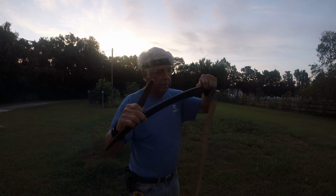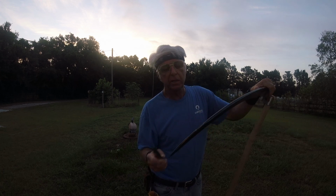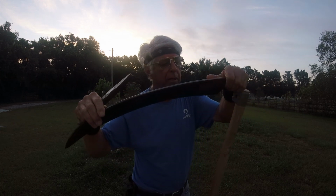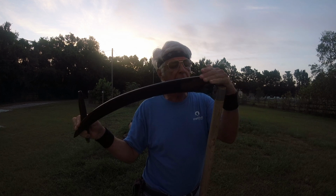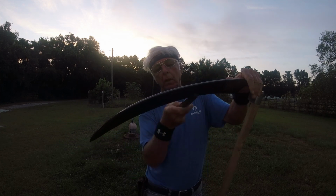Yeah, this is what you want to do early in the morning. You've got to stop, and this thing's a razor blade on a stick, okay? Razor blade on a stick. This is a 24-inch grass blade made in Austria. You can get these from Scythe Supply out of Unity, Maine.